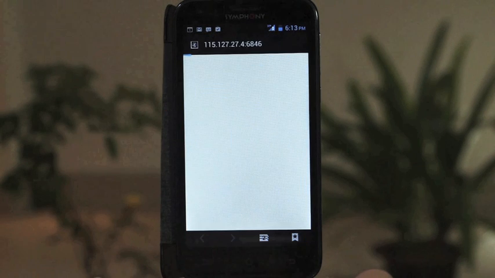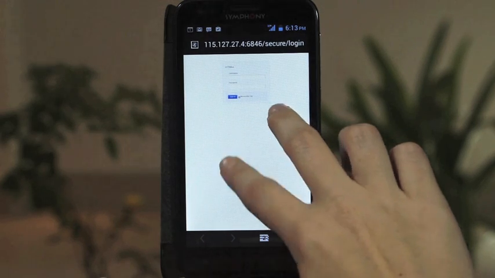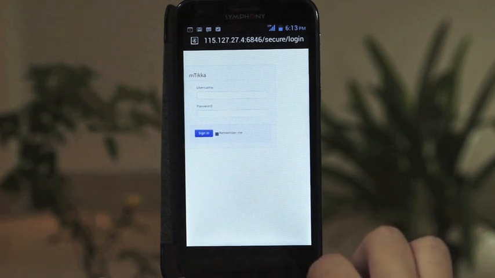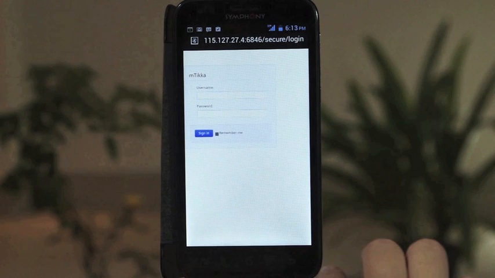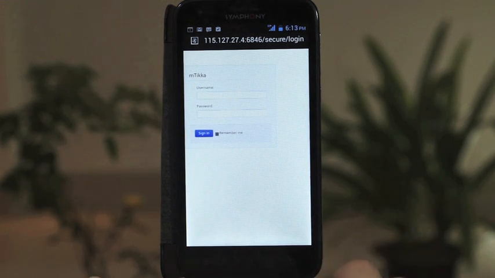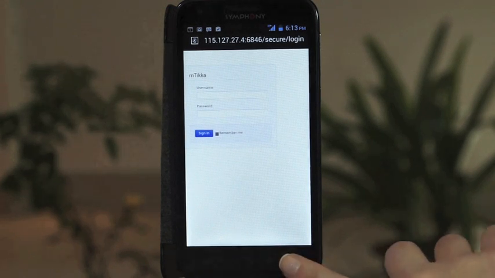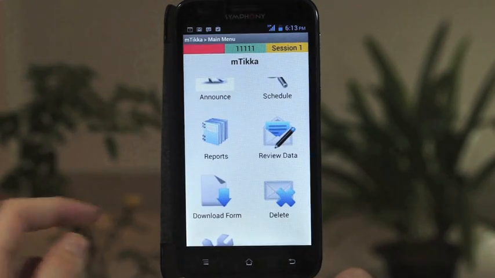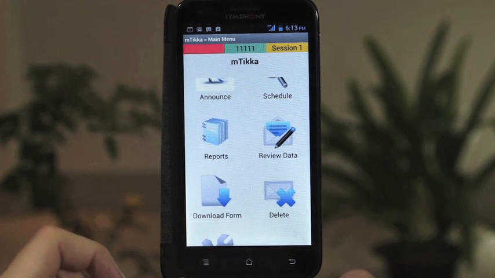The reports function allows the community health worker to view and access a controlled summary report through the web portal. This feature will eventually allow for in-app access to the summary reporting. These documents will be pre-formatted and tabulated according to existing Ministry of Health reporting formats. The final features of mTikka support the primary modules.